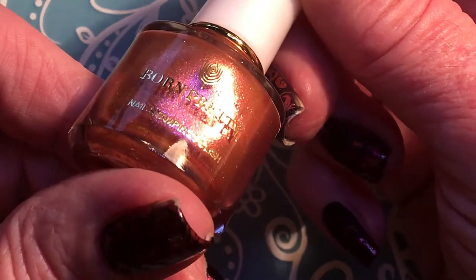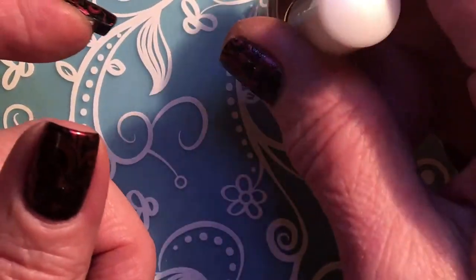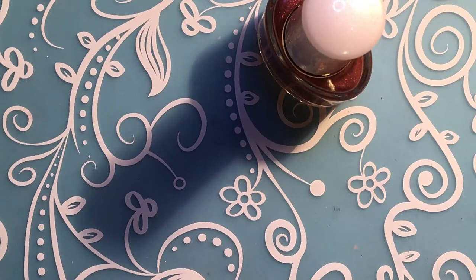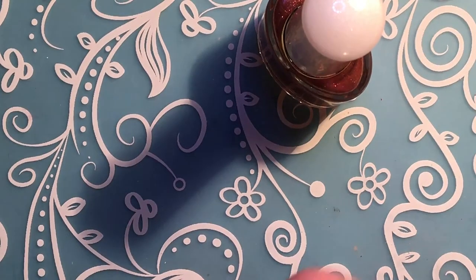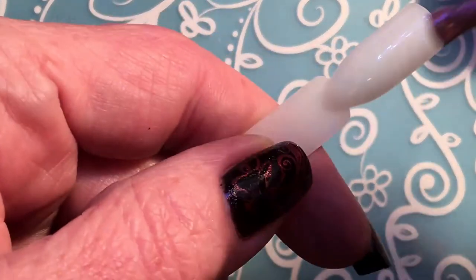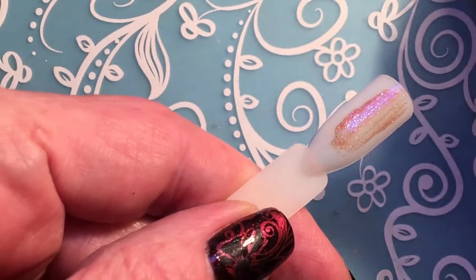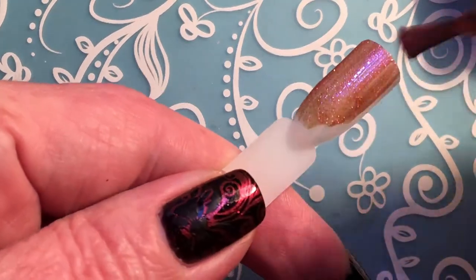So I'm looking forward to testing this, but it will be in another video. But maybe I can try it on a pop stick, even though it's a stamping polish. I got some pop sticks right here, so why not just try it? I don't want to make the video too long. I've already been making some long videos lately, and it's not because I don't like it. I like it, but it takes ages to upload.